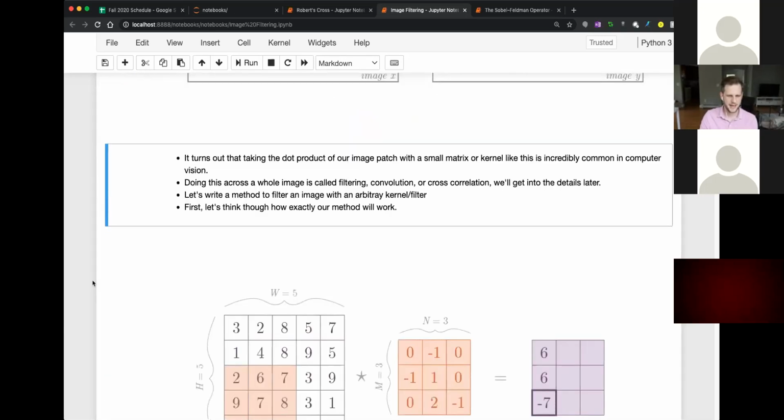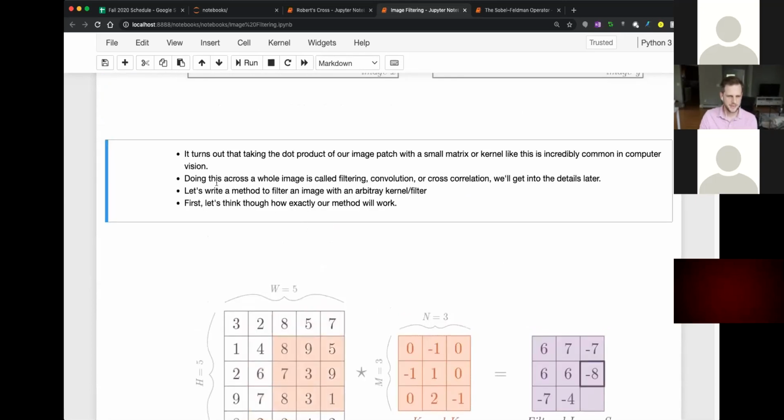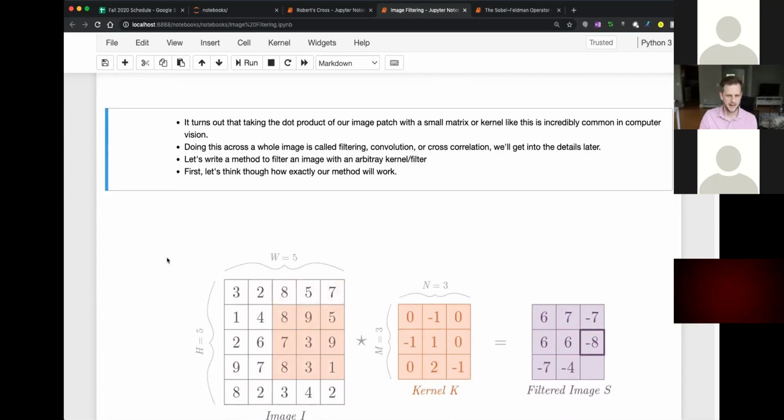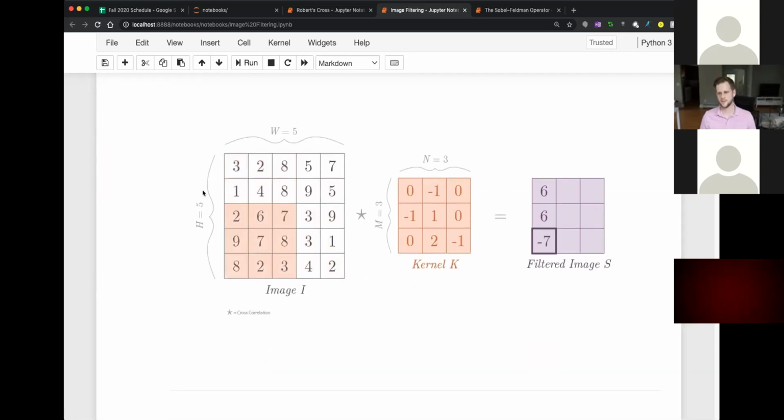Okay, so let's go ahead and look at how this is going to work. And there is a name. This operation has lots of different names. I told you it's going to be called filtering. Here I'm going to give you a more specific name. We're going to be doing cross correlation. It's the most specific name for what we're about to do. So here is our input image. And I want to emphasize that our kernel could be made up of 1/9, for example, but it could be made up of anything, right?